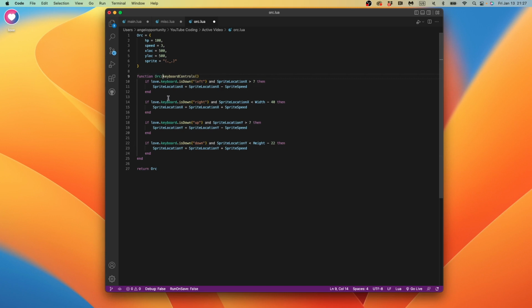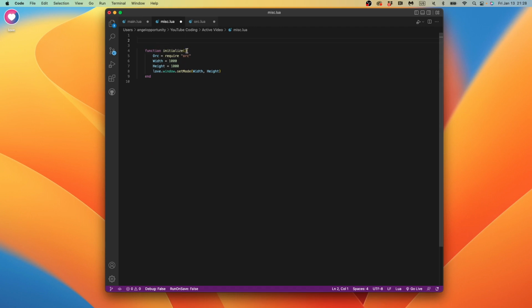Now, this is a very Lua specific thing, and I'm going to do it the non-Lua way first, just because I think this is how most every other programming language will do it. It'll be function orc dot keyboard controls, and then we're going to pass in an argument. Oh, I haven't explained passing arguments in yet. Let's go in and do that on MISC here.